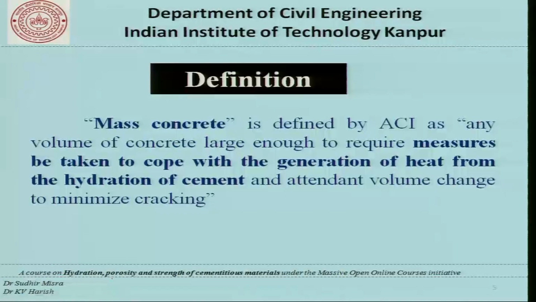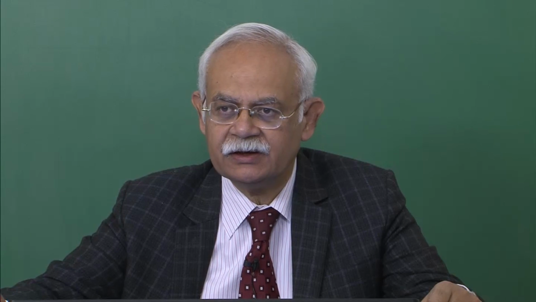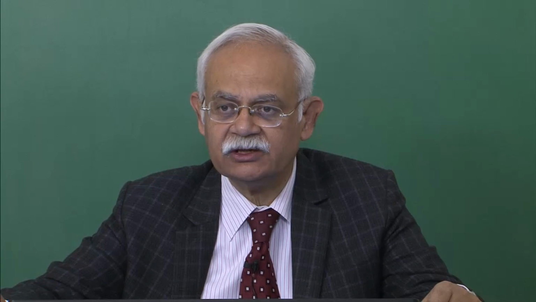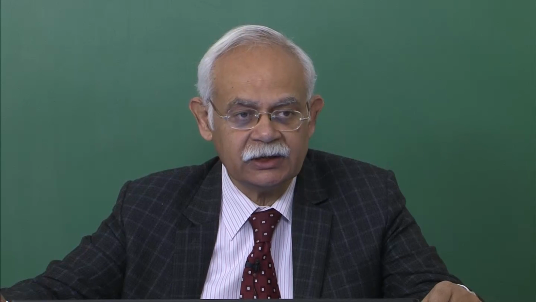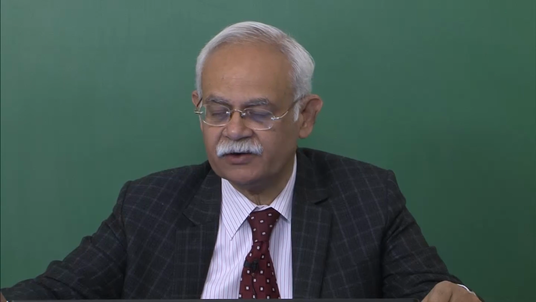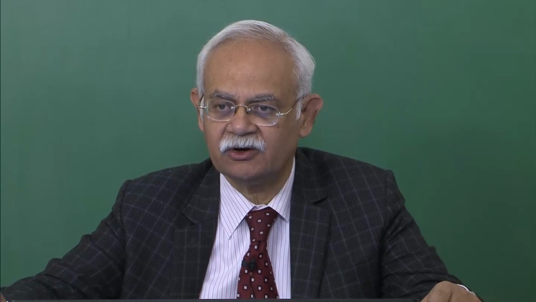Now coming to the definition of mass concrete, the ACI or the American Concrete Institute has defined it as any volume of concrete which is large enough to require measures to be taken to cope with the generation of heat from the hydration of cement and the attendant volume changes to minimize cracking. This definition obviously makes it clear that it is not only the volume of the pour, but also other factors which will make it imperative for an engineer to consider a particular pour of concrete as mass concrete or not.